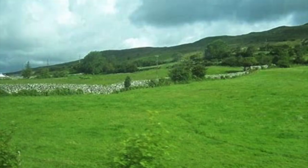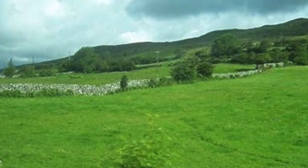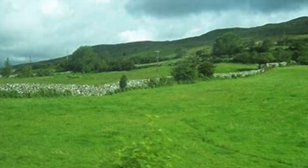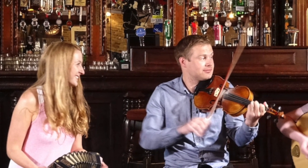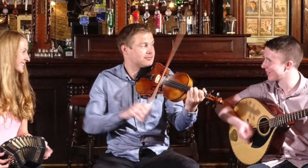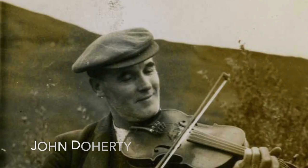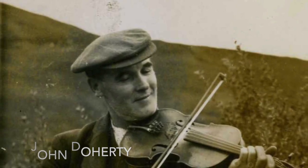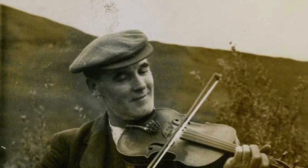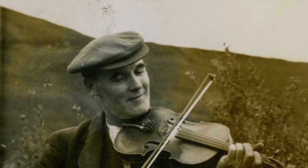Celtic music is not often thought of as the province of open tuning, but it does happen sometimes. The chief vehicle for Irish traditional music the world over today is the session, in which the common practice is to change both tune and key with great regularity. As such the practice of cross tuning is certainly a rarity, however that's not to say it doesn't happen at all. The Fox Hunters reel is a tune often played in A-E-A-E, for example by Sean Keane. The Donegal fiddler John Docherty was also well known for his very convincing bagpipe imitations, using the tuning A-A-A-E to create drones. Other fiddlers occasionally using cross tuning include James Kelly, Maeve Donnelly and Caoimhín Ó Raghallaigh.